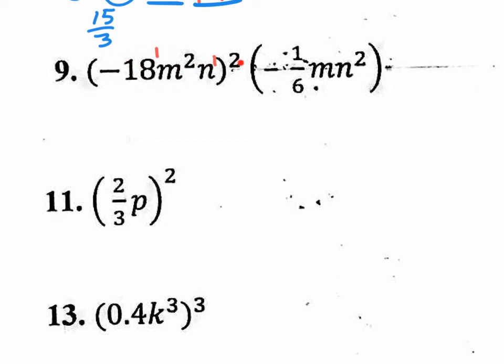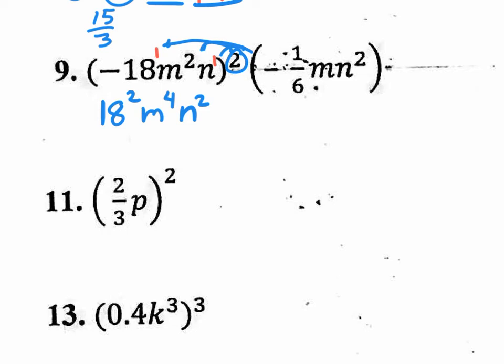So when you have a negative number squared, what do you get? Positive or negative as an answer? Positive, right? A negative number squared is positive. So I don't even have to worry about the negative sign anymore. I already know that my answer is going to be positive. But I do need to distribute the outside 2 to the power right there and multiply all those powers. So I do end up with a positive 18, but it's going to be to the 2nd power, an m to the 4th power, because 2 times 2 is 4, and an n to the 2nd power, because 1 times 2 is 2. I hope everybody understands how to distribute that 2 to that first term.